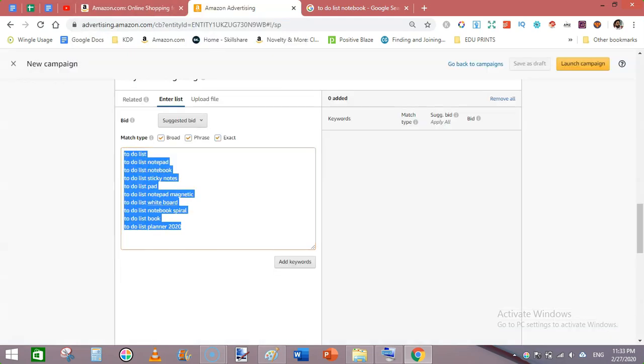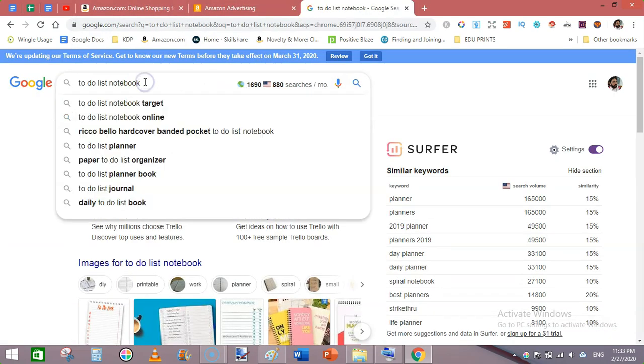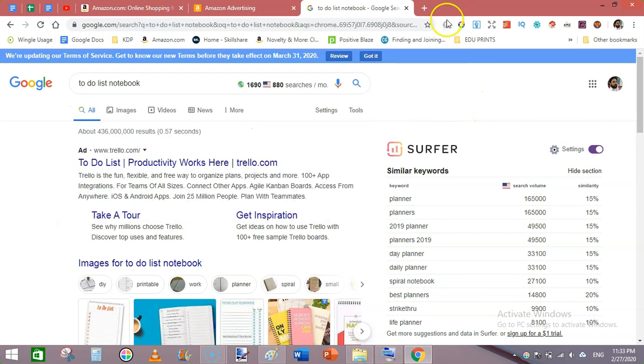The third step is you can go to Google search and type your main keyword here, and you can note down the relevant keywords from the drop down. If you have Keywords Everywhere, or I know Keywords Everywhere is now paid, so I am using Keyword Surfer. Though I have a paid version of Keywords Everywhere, for a free extension to show you people, I am using this Keyword Surfer.